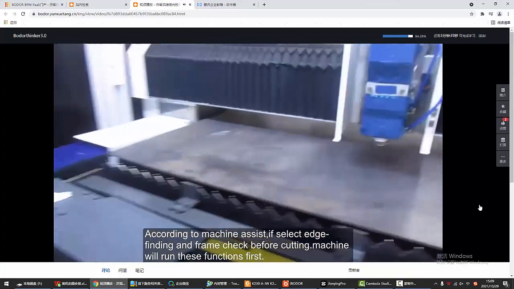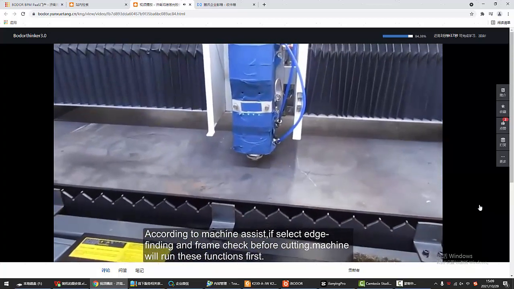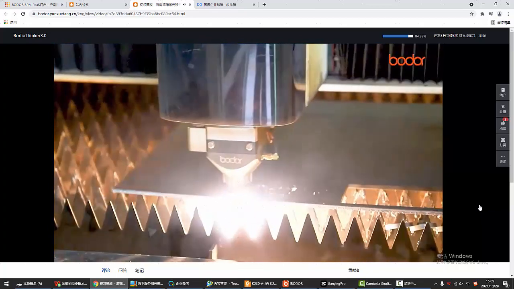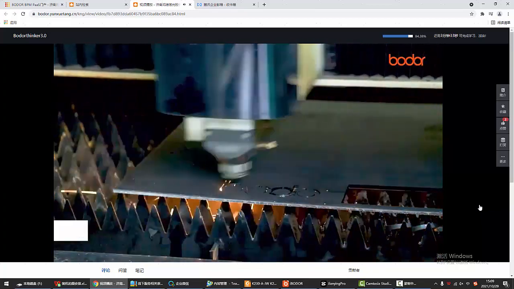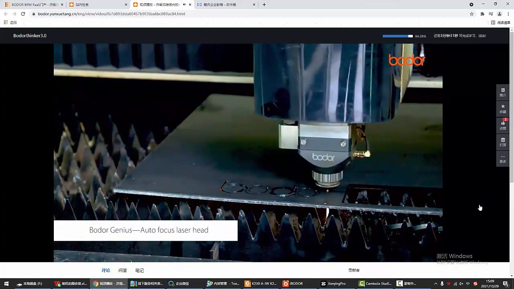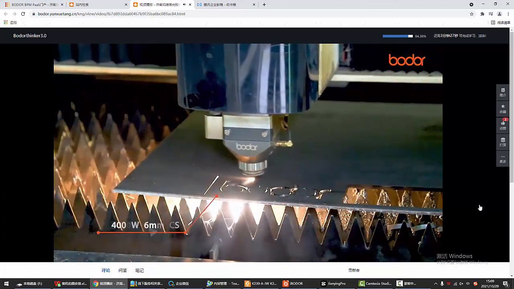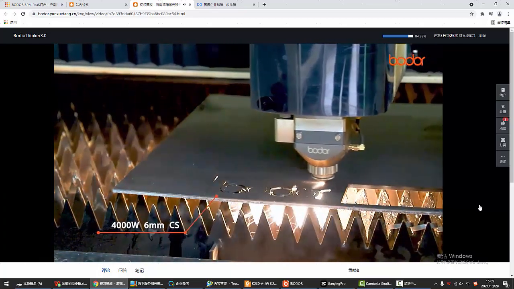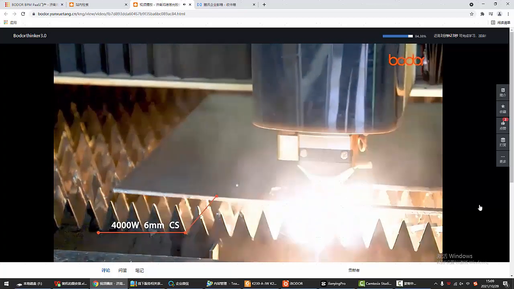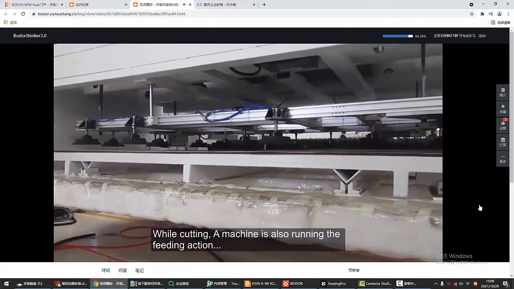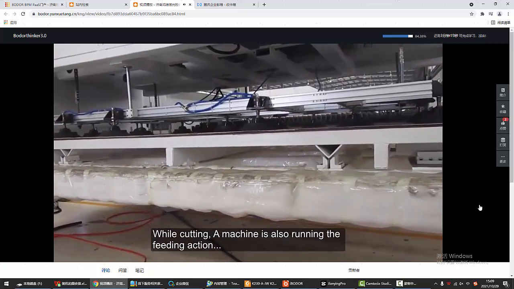According to Machine Assist, if edge finding and frame check before cutting are selected, the machine will run these functions first. While cutting, machine A is also running the feeding action.